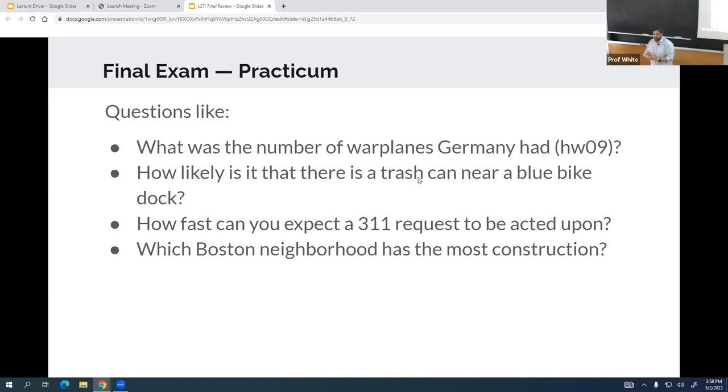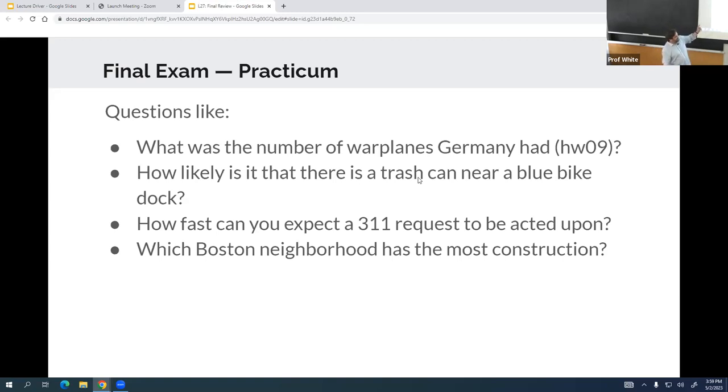What I do try to do with the final exam is, there are various steps that you go through, so I'll try to provide you the correct answer for the next step. So even if you got the prior question wrong, it doesn't cascade. But these are the kinds of things you should think about.